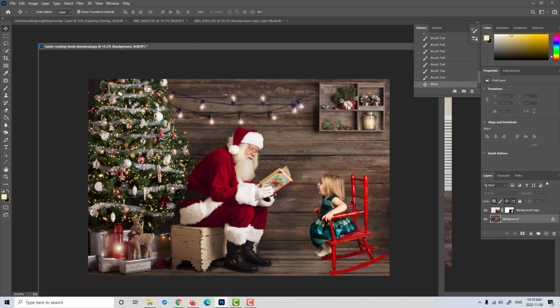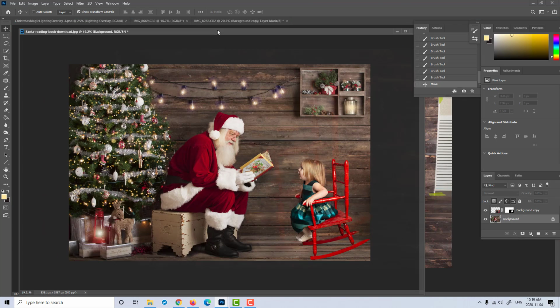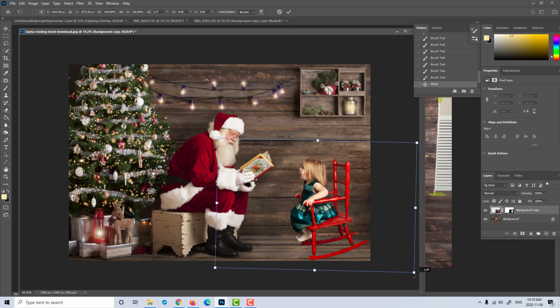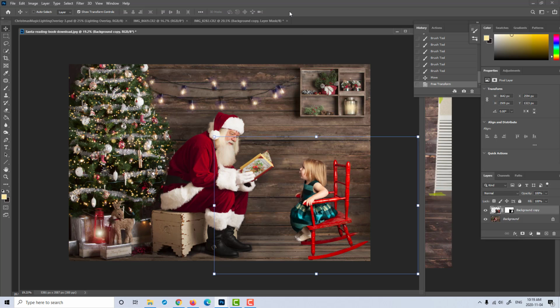I might rotate it just a little bit to make life easier when we're doing the shadowing. So Control T, oh, I need to be on her layer, Control T, and I'm going to come down to the right hand corner here, and then the rotate shows up, and I'm just going to rotate her ever so slightly to land her in this backdrop a little bit more believably.